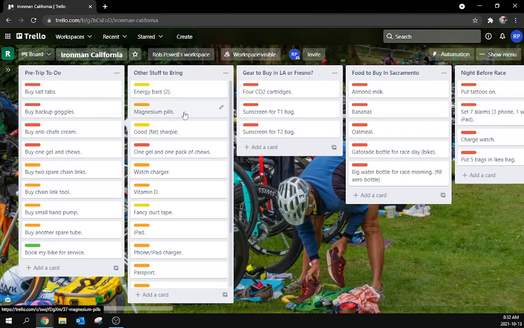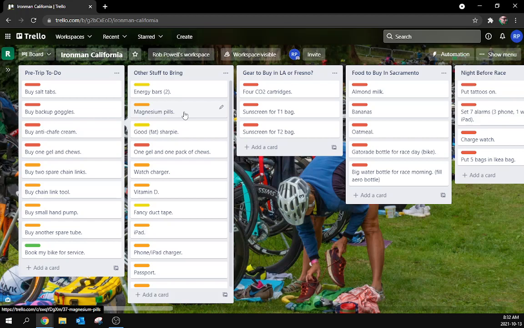And magnesium, I don't think I mentioned it in my other video about magnesium. It plays a key role in energy regulation and also in helping you absorb potassium and sodium that you consume. So I think it's really important, and it's not something that's in great quantities in race nutrition. And that's probably because the cheap forms of magnesium make you go number two.